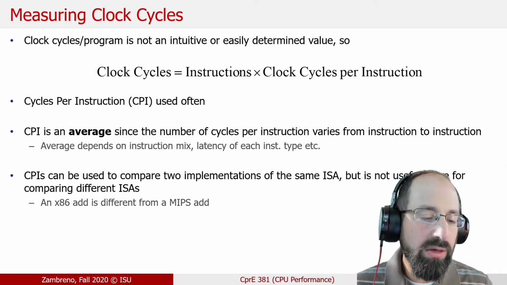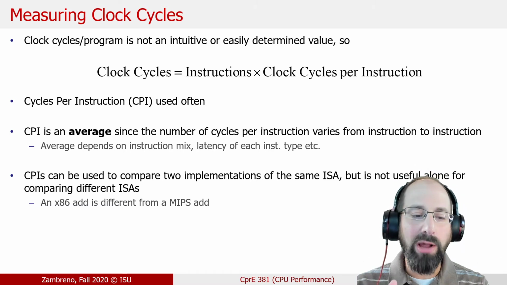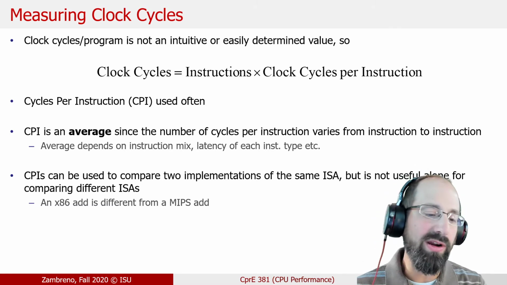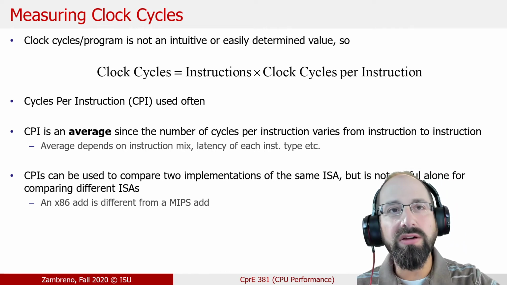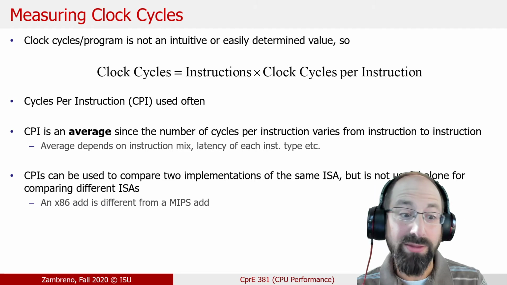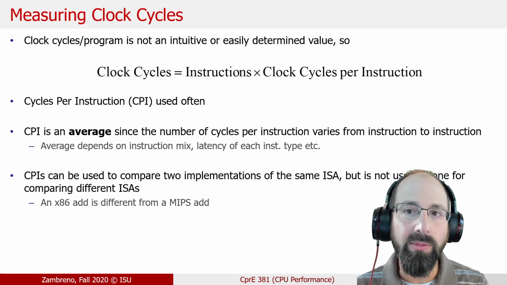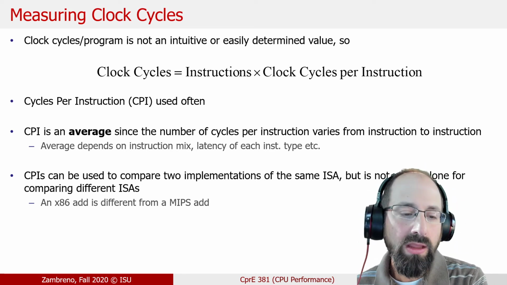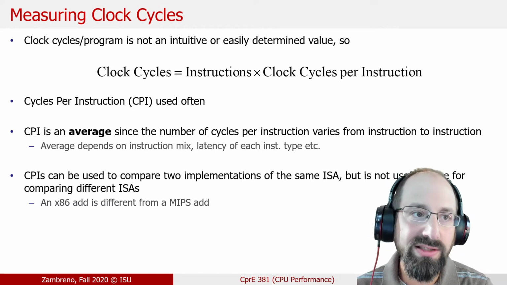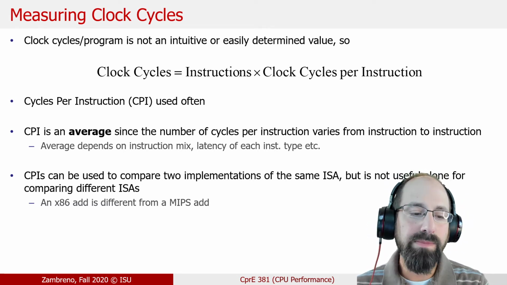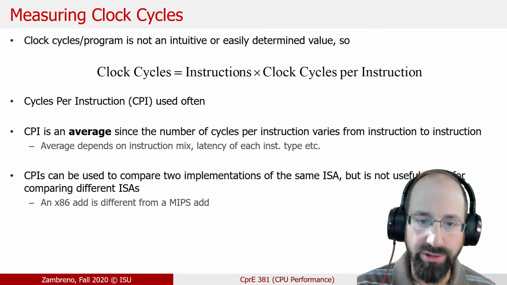There's a little bit of a separation in this class in which we do artificial physics style problems where I just say the CPI is 1.4, but we never design a processor for which the CPI is 1.4. So we learn some of the tools to be able to do the arithmetic associated with understanding performance. It's a little bit separate conceptually from what we're actually able to build, which is a couple of very specific cases with specific CPIs associated with them. But it is in and of itself a very useful metric to know about a given architecture.